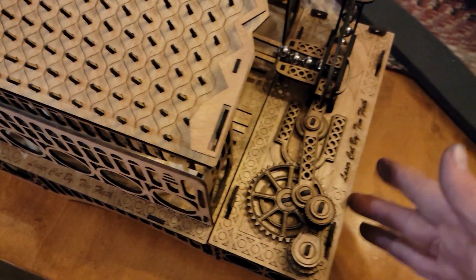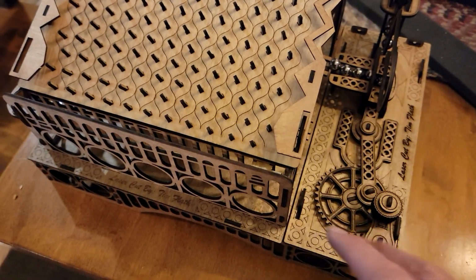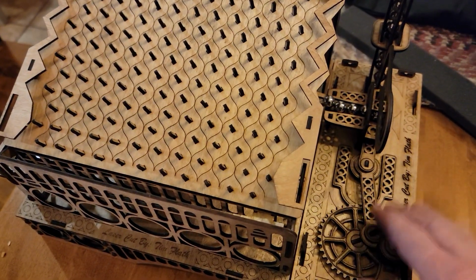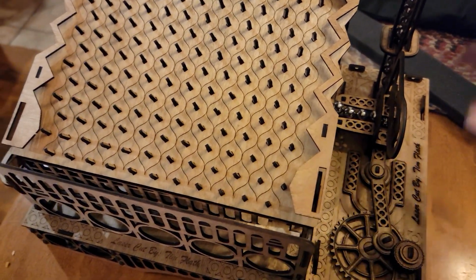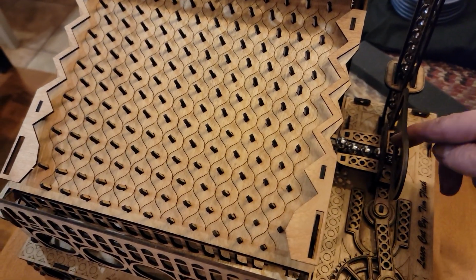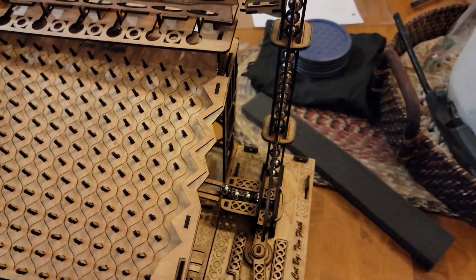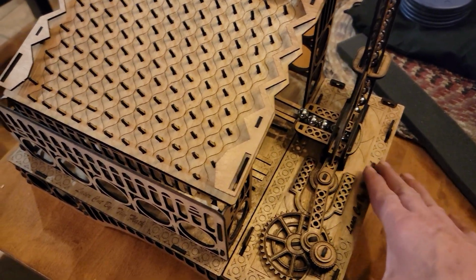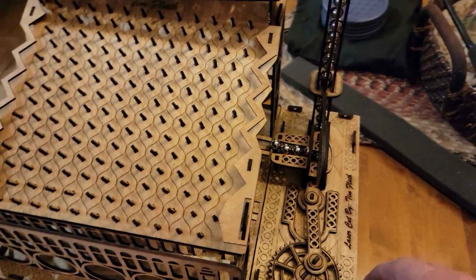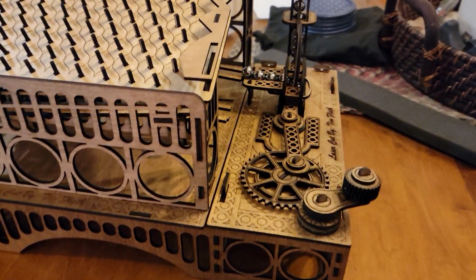And this is another modular piece because they're going to have a motorized one soon. These are the only 3 components they've made: the base, the peg run, and the lift. And there's 2 other lifts that they have in the works. One is a sort of a pivoting one where you don't actually need as many ball bearings to operate it, and that one's under development. And then they have another one which is almost identical to this, except instead of a hand crank like this, it has a motor, but that's still waiting for it to come out on the website.